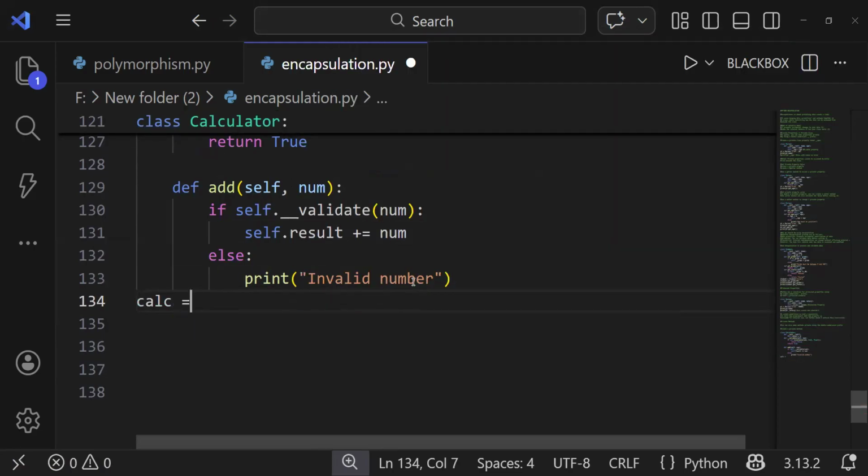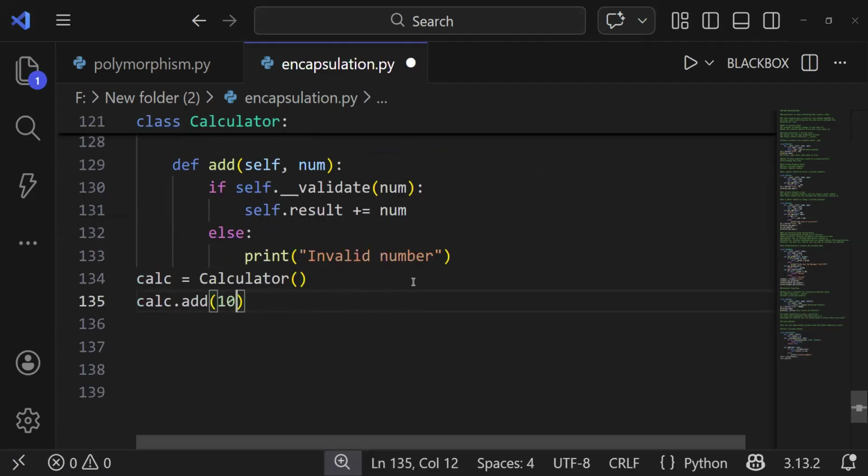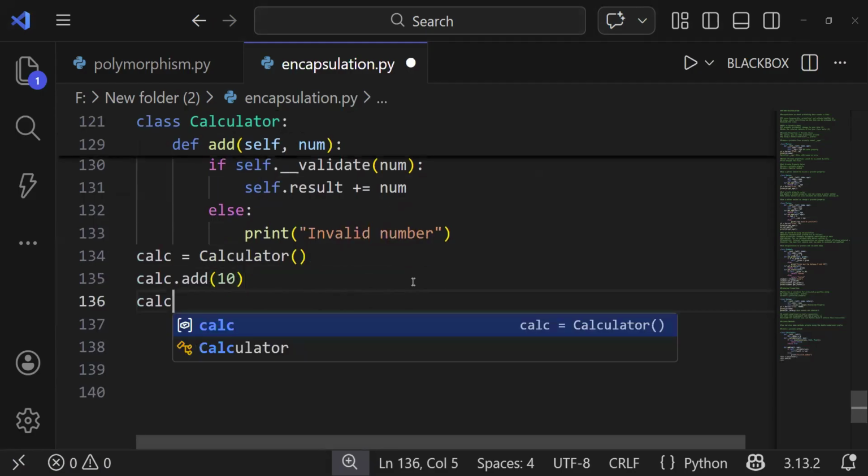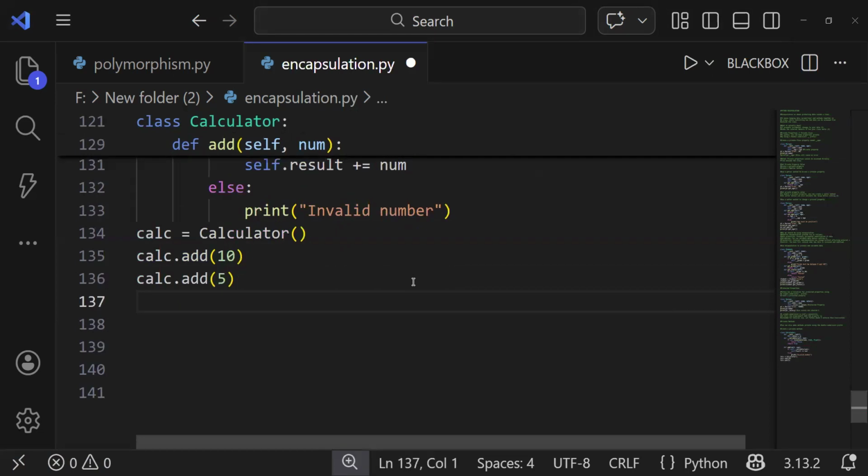Now I'll create an object calc of Calculator. I'll call calc.add(10), add(5). Now let's print its result.